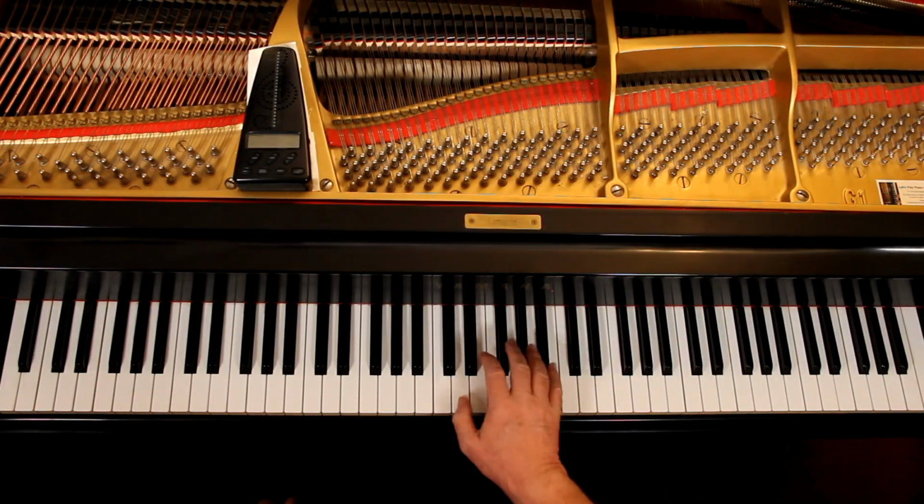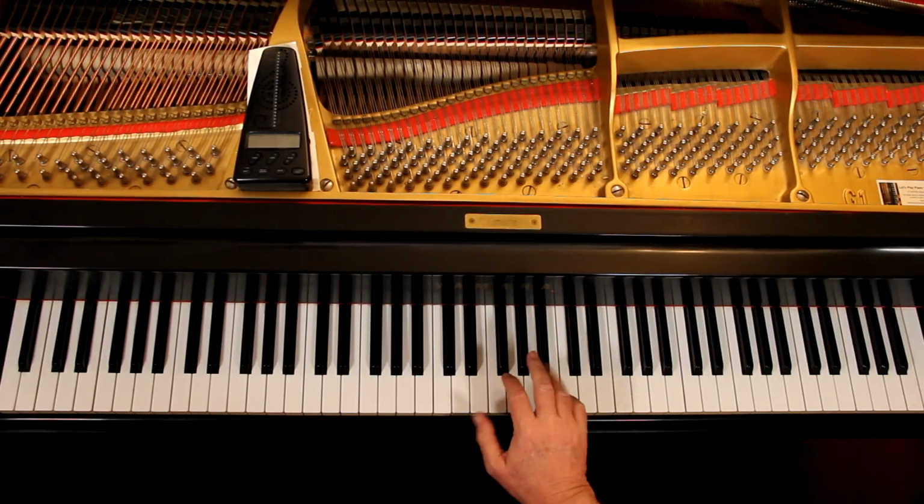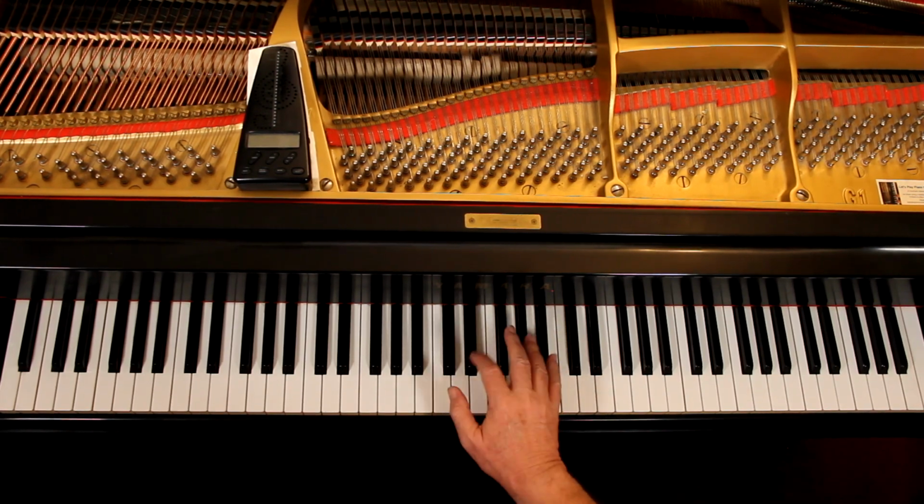Now, you can find recordings of this, and you'll find it at all kinds of speeds. Some people just go lickety-split. Others will play it slower. You've got to do your thing. Don't copy somebody else. As far as the roadmap goes, there's a DC al Fine at the bottom of page 19.